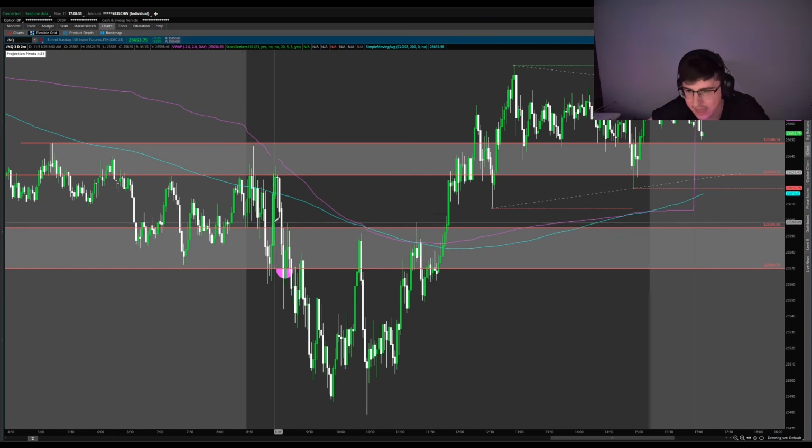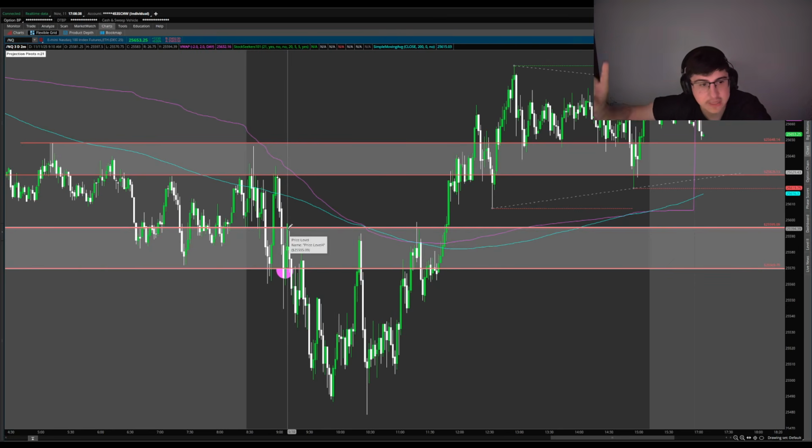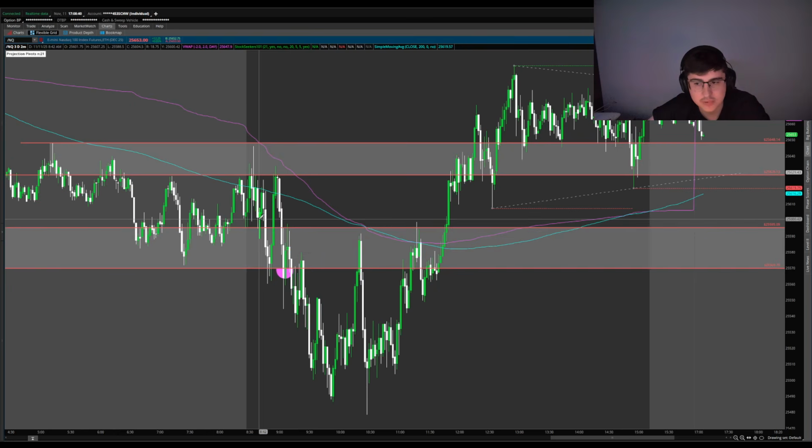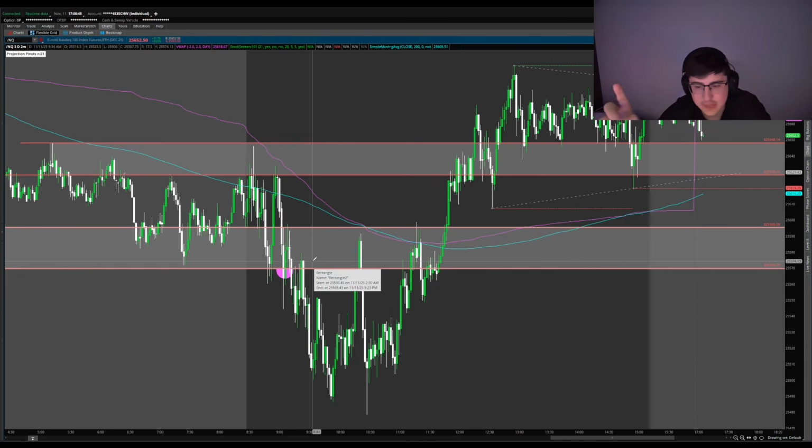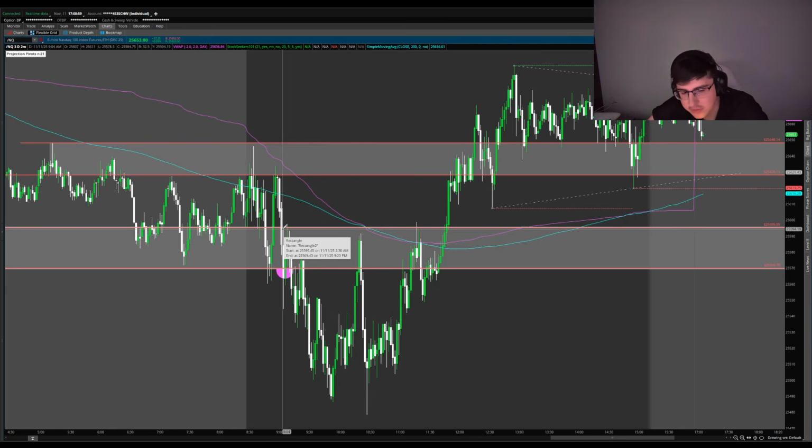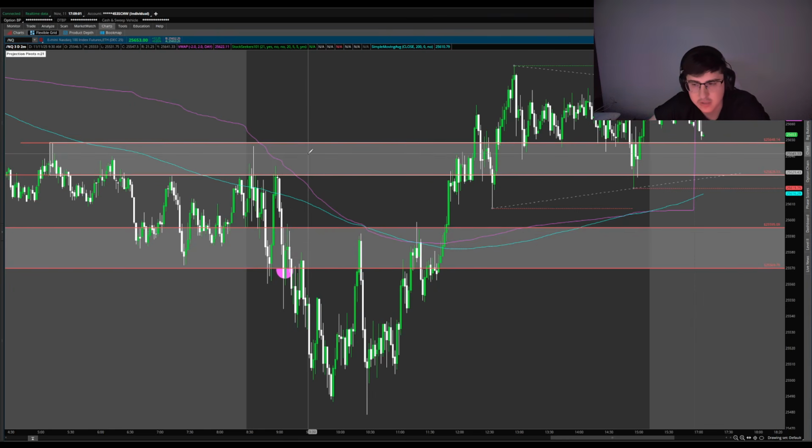If we close above the highest point of the zone, and I mean close. Don't put your stop loss at the highest point of the rectangle, because look what happened. You would have been wicked out. Okay, and this is the reason and how I was able to hold the trade and not get stopped out, because I told you guys, if we get a closure above this level, then what's most likely going to happen? We're going to come back up to the upside.